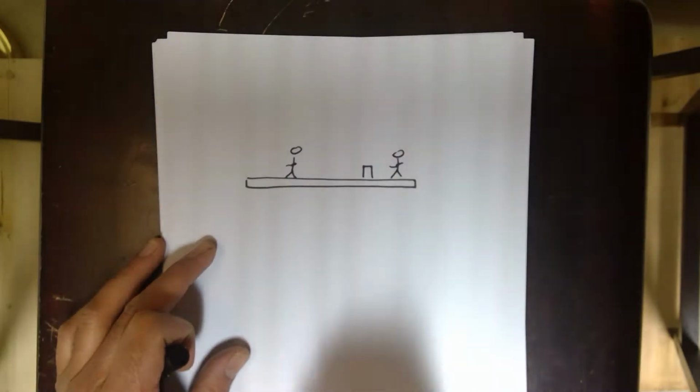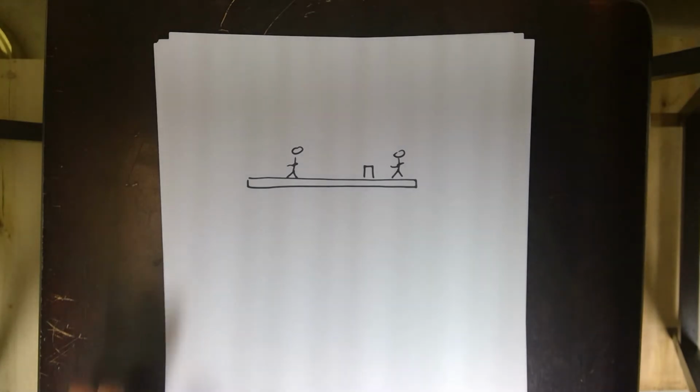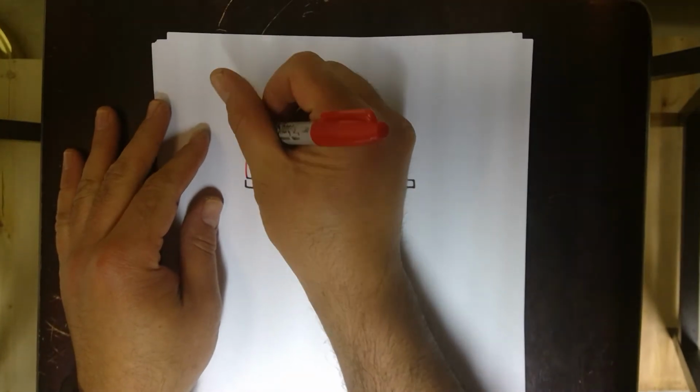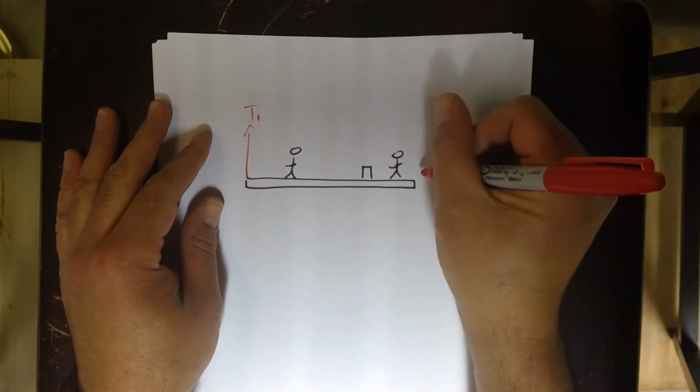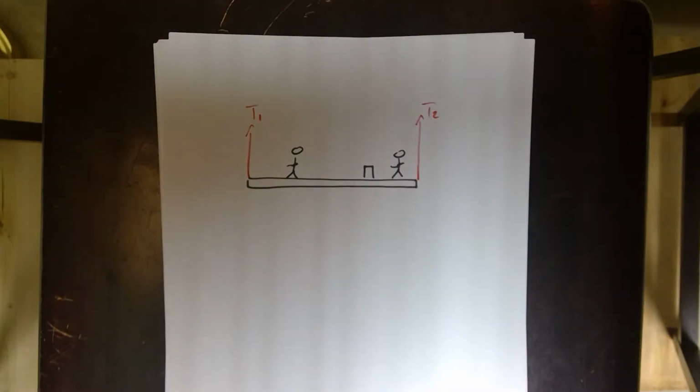You're going to find that your drawing doesn't actually need to be perfect to solve this. But what we do need to recognize is that there are several forces being applied here. You've got cable 1 here, let's call it tension of cable 1. You've got cable 2 here, tension of cable 2. So 2 tensions here.